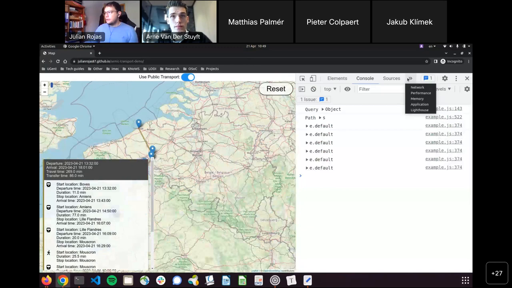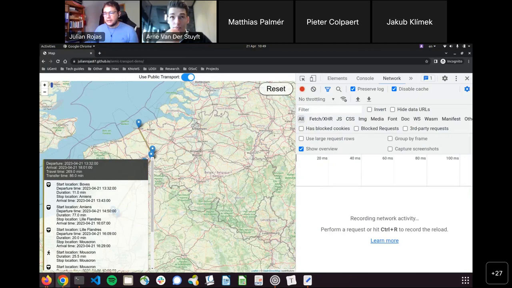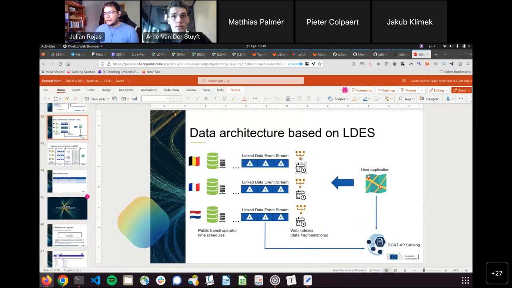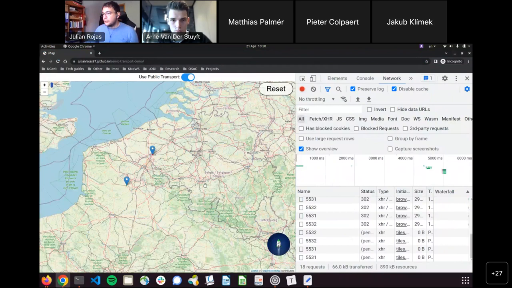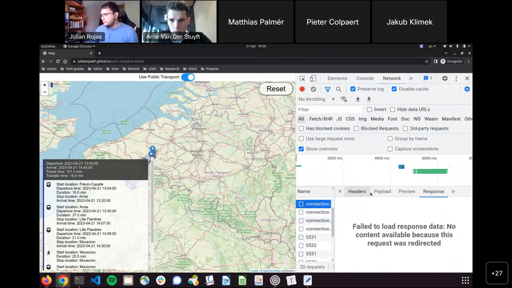So it's not reading the event stream directly, because as I mentioned here, what we would create is a temporal view for it, and that temporal view is a kind of stream, a projection of that event stream, but that materializes everything. So we don't have a version of a connection. We have a connection in that temporal view, but it's actually published in the same way as an LDES. So to give you an example, let's calculate another route, for example, again, from here to here. And we can see these queries happening here. So these connections, actually this one maybe.